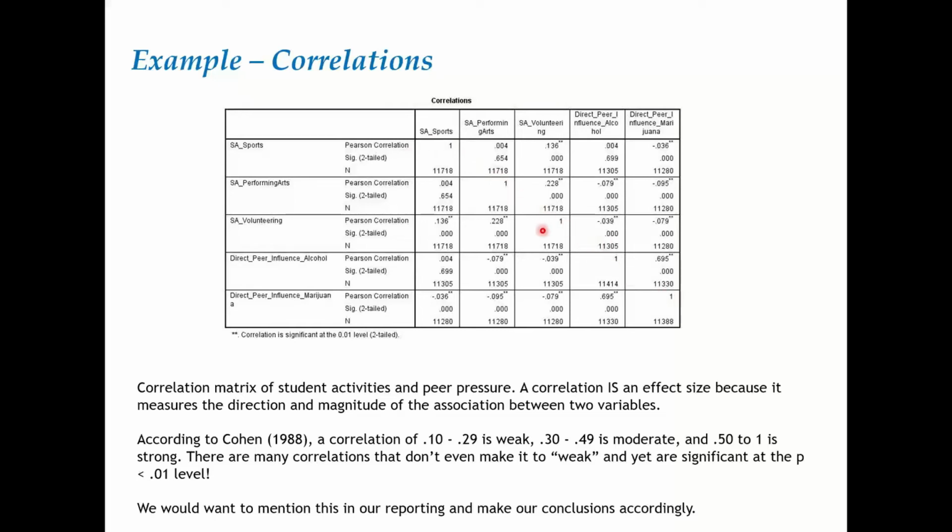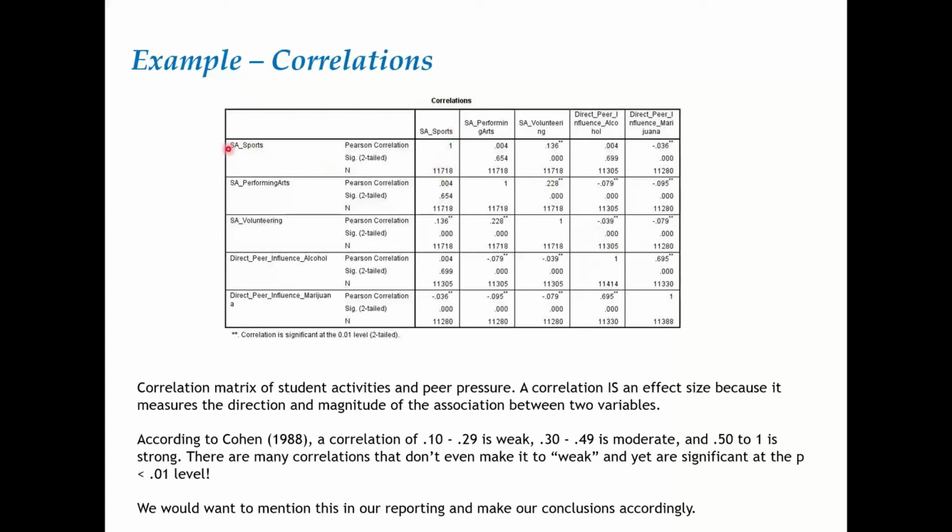I do have a webinar on correlations. You can go look at that. But you go down here on the diagonal, they're all one because what you do is you go across the row and then you come down the column and it'll tell you what the correlation is. Well, if they were in sports, and here's the same variable, sports, of course, they're going to be highly correlated with each other. The correlation is 1. That's why they have the ones.